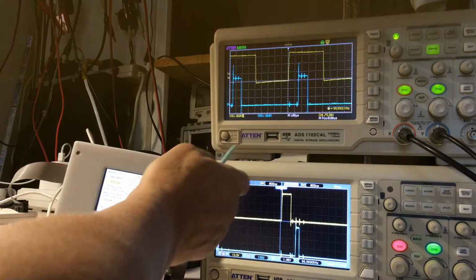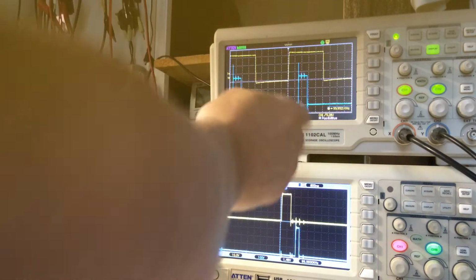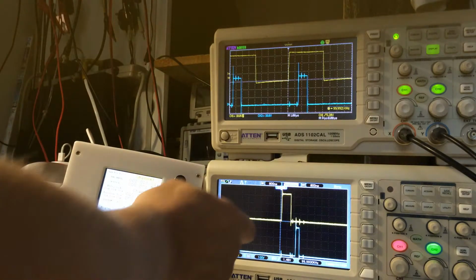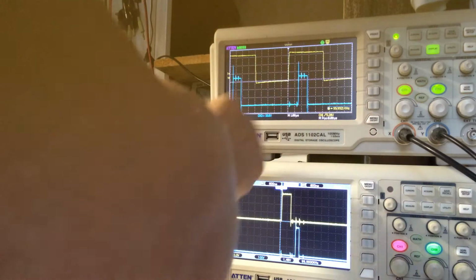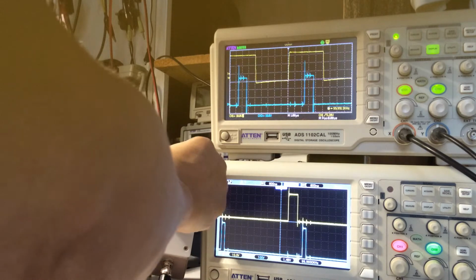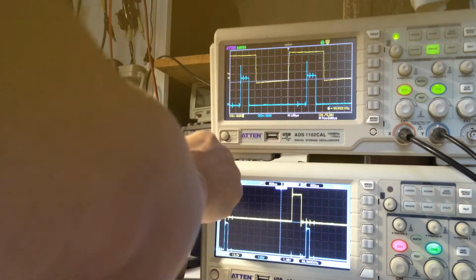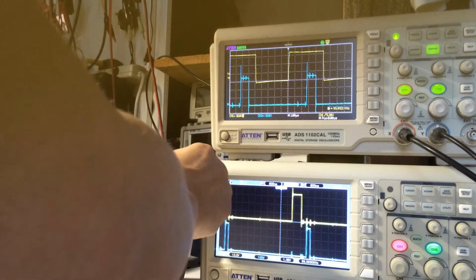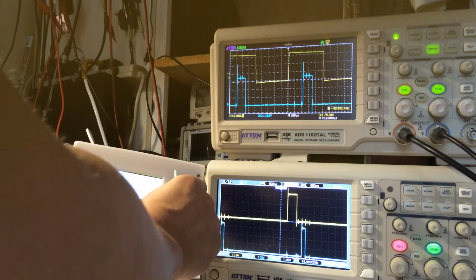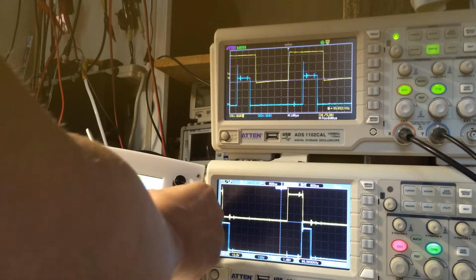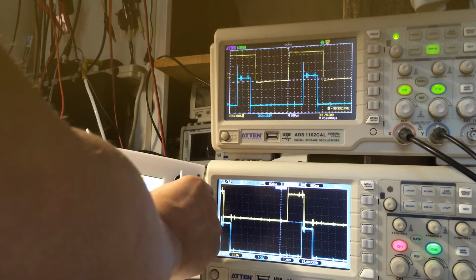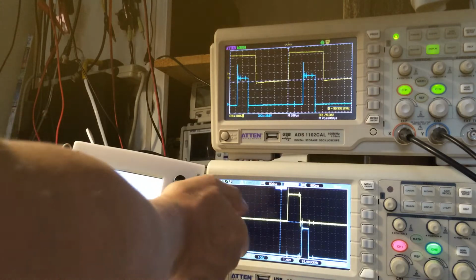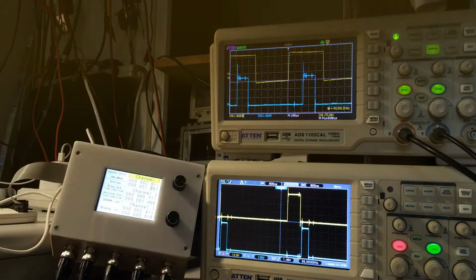Now we link all the parameters, duration and delay, for all three channels to show you how it works. We're changing settings of the first channel. You see, it is delay, we're changing delay. You see, the second channel and third channel just follow. They change in the same way, by the same value. Now we are going to change duration in the first channel. You see, we're changing first channel duration, and duration in the second and third channel is changing too. So all our three channels are linked.